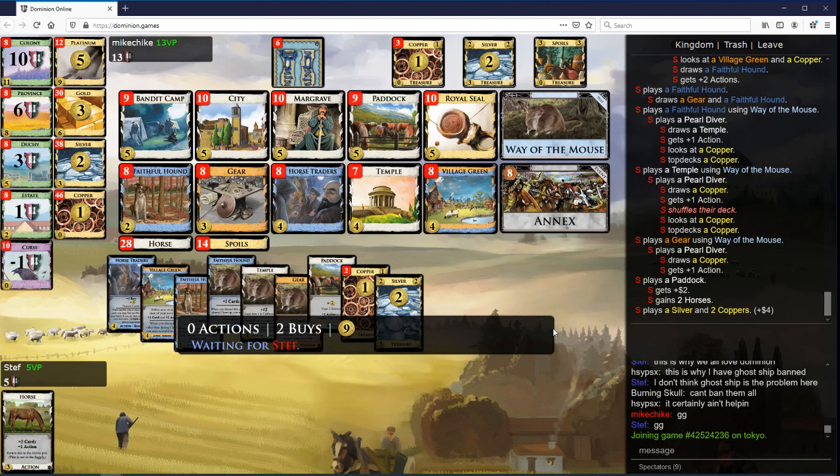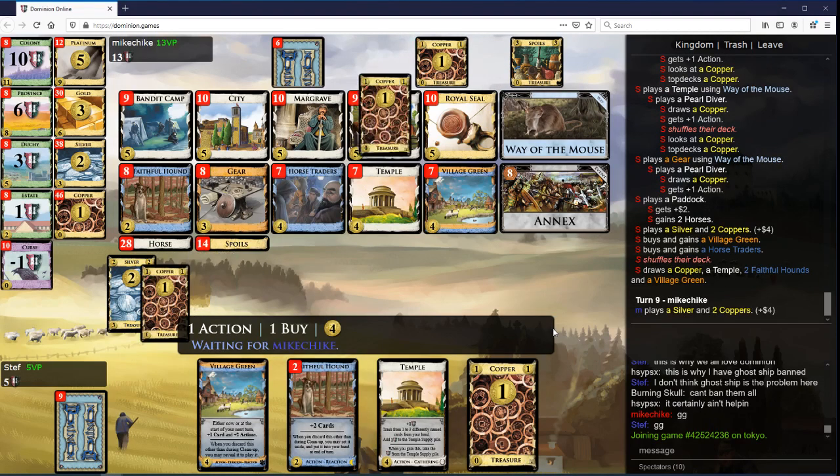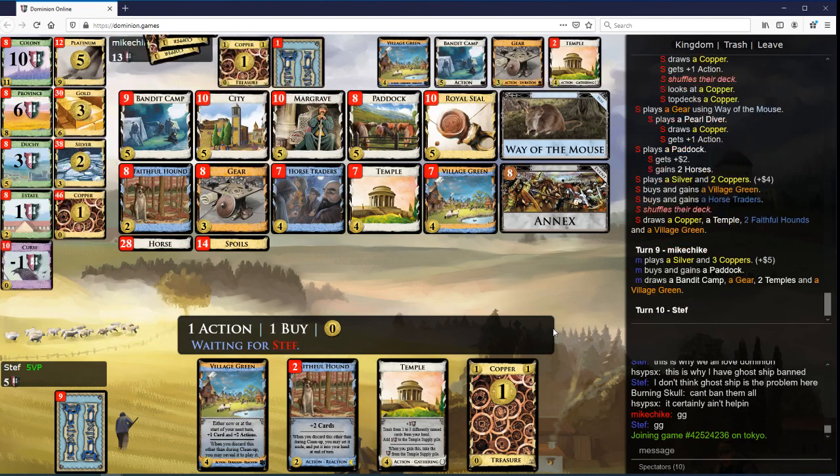This is 9. This is going to be Village Green. I mean, it could be Platinum, but I think I'd wait on the Platinum one more turn. I think I'd be looking at Village Green and, well, I'm not sure. Horse Traders, Bandit Camp, Paddock, Margrave to some extent all seemed plausible. But this is what Stef went with, and it does make a decent amount of sense. Mike now going for a Paddock.